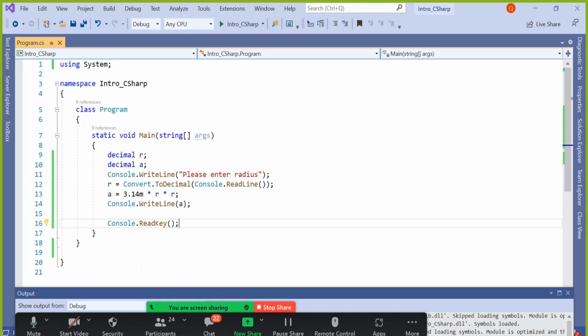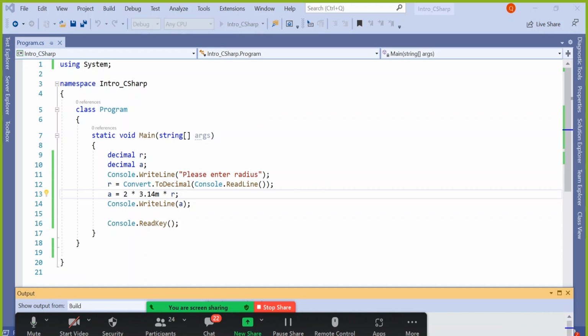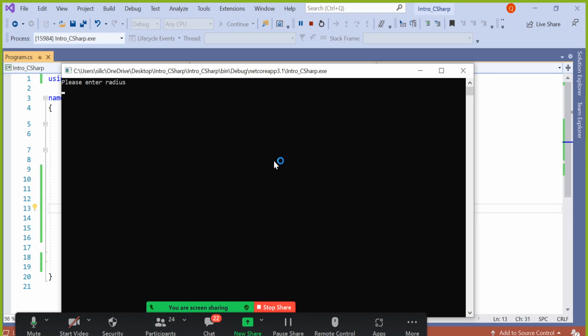But if I want to know what I am doing here, who knows? Chances are somebody forgot the pi r square formula. He wrote 2 pi r, 2 multiplied by pi multiplied by r. My customer is expecting one area, but it is displaying a different one. Why? Because my programmer forgot that the area of a circle is pi r square. He implemented 2 pi r. 2 pi r is the perimeter of the circle, not the area.